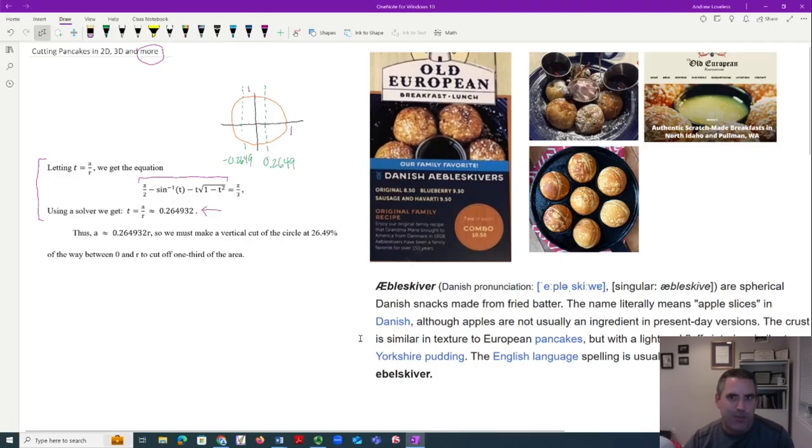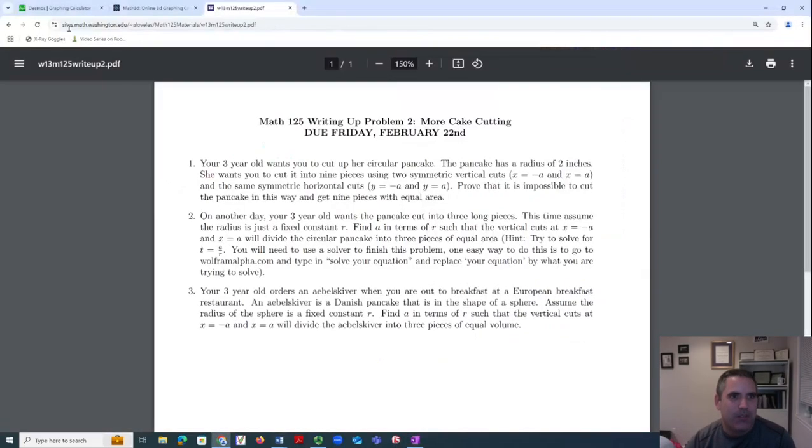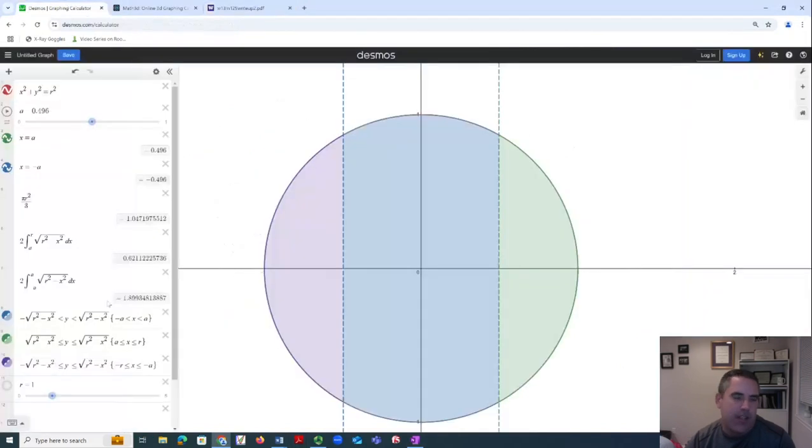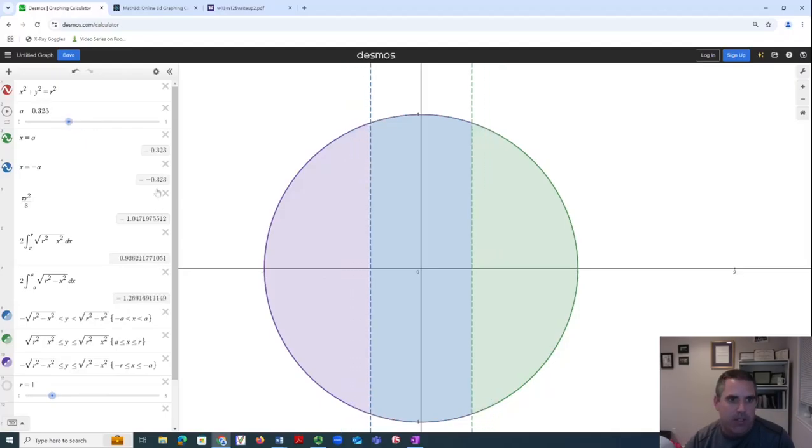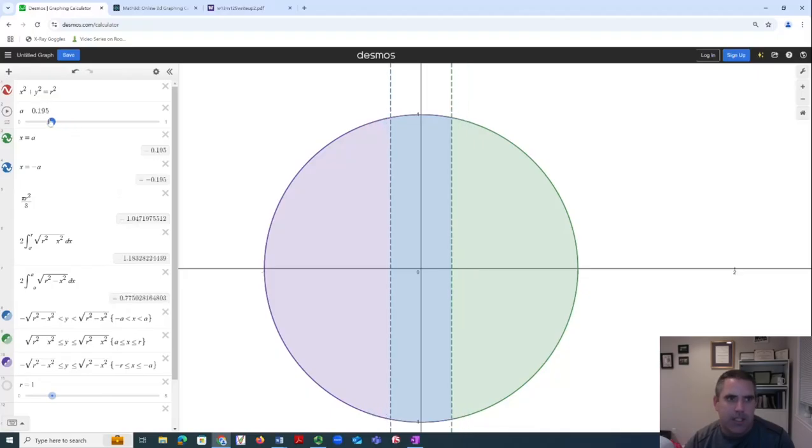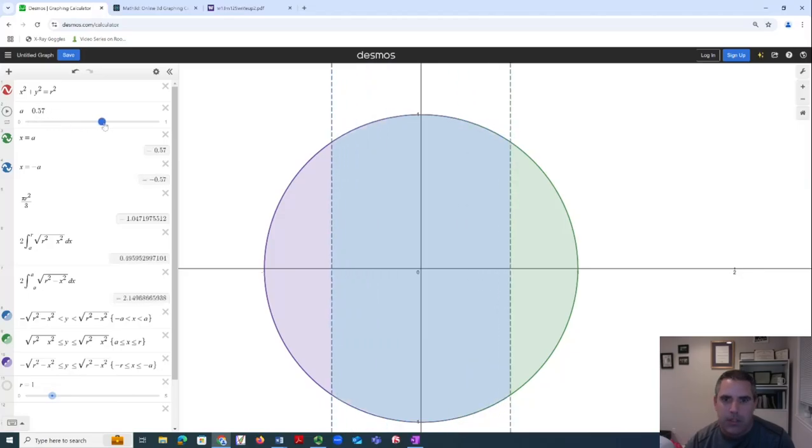I think I will show a quick visual before I explain what's going on there on the right. So a quick visual. Here's what we did last time. I didn't think to put these visuals in the last piece, but we were trying to make these 3 areas equal. I have the areas being computed here. A third of the area was 1.04, and so that's what we were aiming for. And you can see that's too skinny, and you've got to remember the number was 0.26, and if you make it this far, it's definitely going to be too big in the middle.